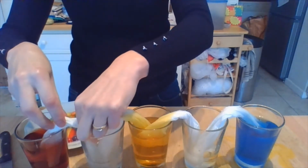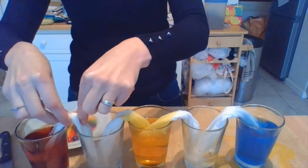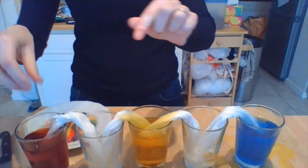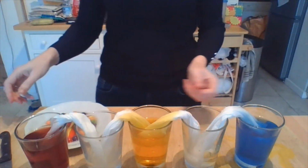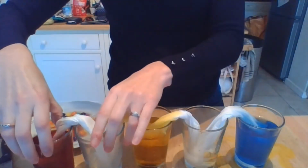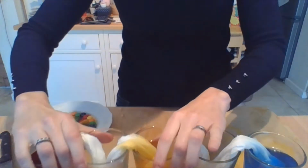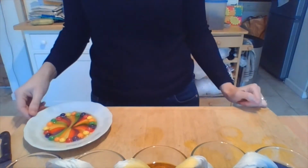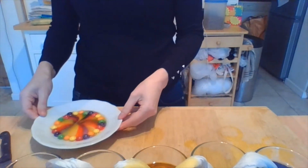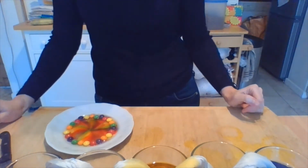Well, this one takes a little bit longer, so I'm going to have to come back to this one later on. But in the meantime, can we see? So I'm going to move these just slightly out of the way. Can we see what has happened to my lovely plate of Skittles? Look at that, how pretty is that? Ooh. It's changed the water, hasn't it? It's gone all beautiful and colourful.